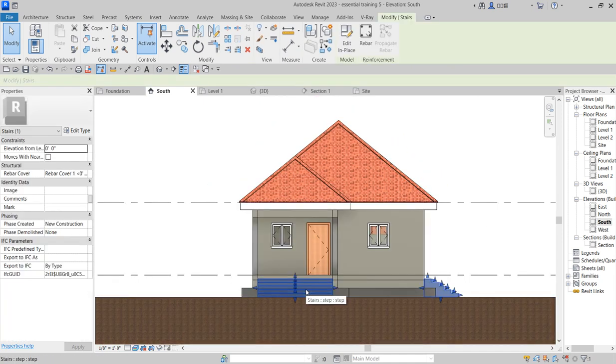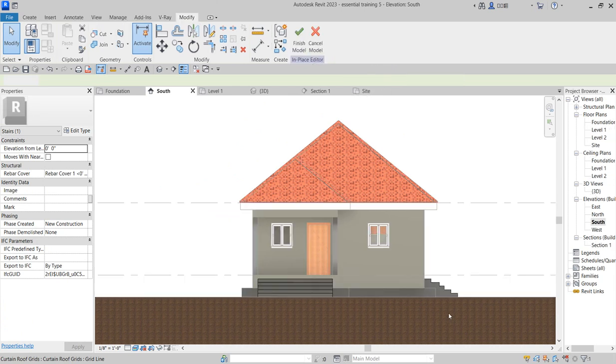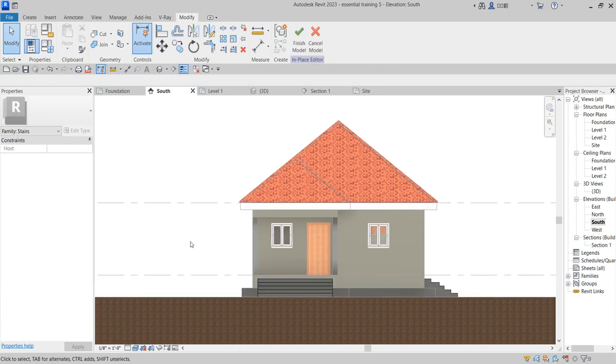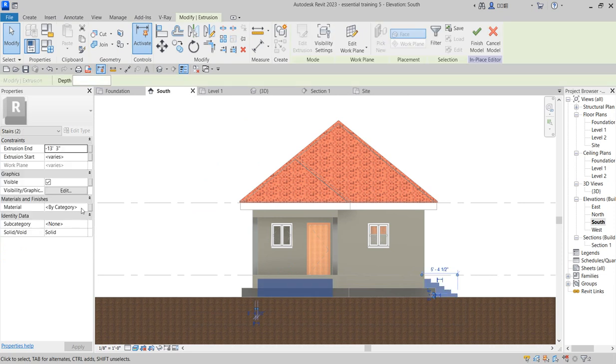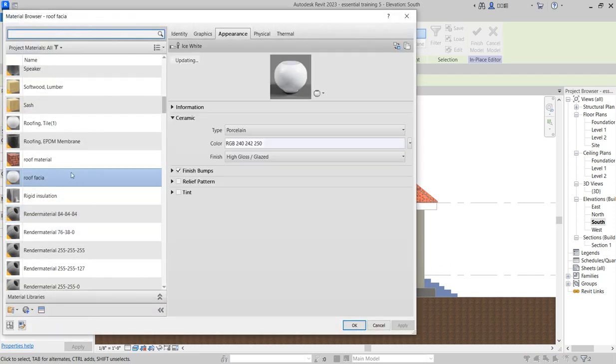So here you do the same thing, edit in place. I want to change the material of the steps. I like everything because they are still the same family. I did the category. From here now, duplicate the material, change it and call it steps.